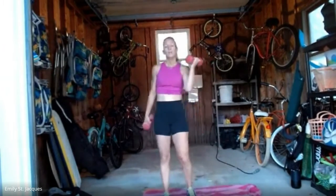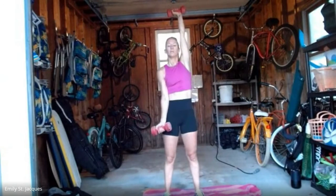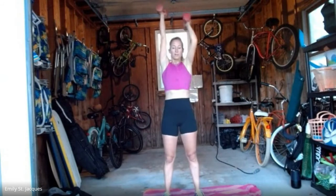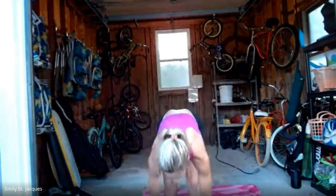Then we have a bicep curl to an overhead press. We've been doing a lot of those, guys, but they're so good. This time we're gonna hold that weight above our head. We're gonna curl all the way down. So we're gonna start here, curl all the way down, up, trade off at the top. Okay, full curl, trade off at the top. Okay, so you got an overhead hold. Those are the biceps. And then the last one is a T press.